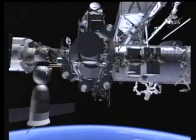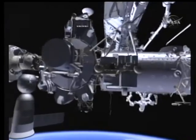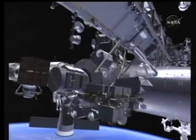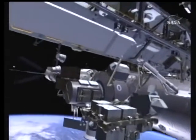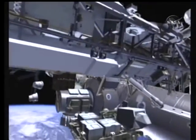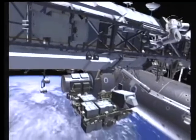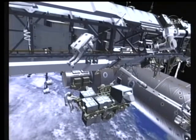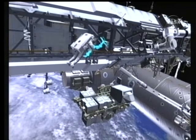Well, this is going to be a very robotic-intensive EVA. Ron Guerin will be on the station arm for a good chunk of the EVA for the NTA R&R. Because of the distance between the S1 NTA and the spare on ESP3, the crew will have to install what is called a whiffle extender along with their foot restraint, and that basically, in effect, is just increasing the reach of the arm so that we can span the gap between these 2 locations.